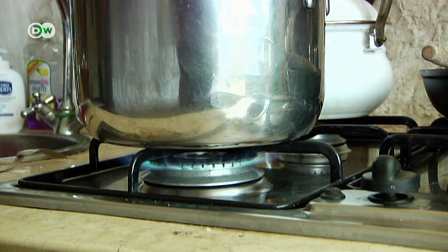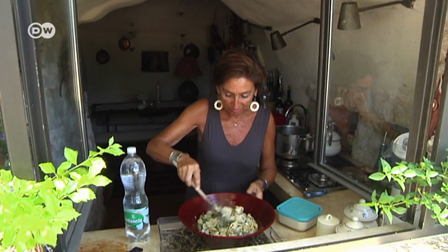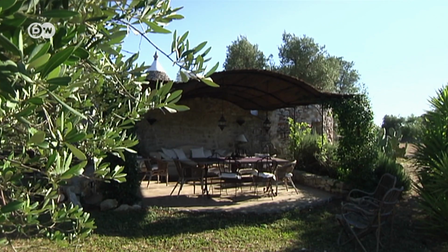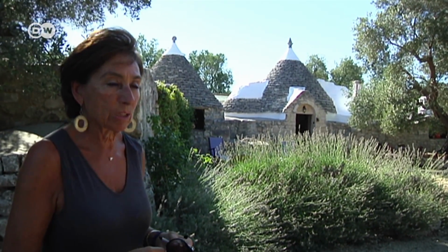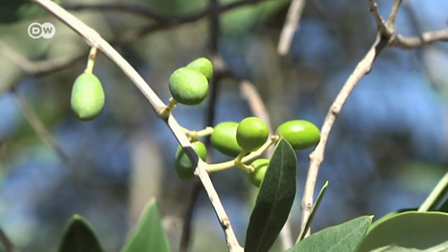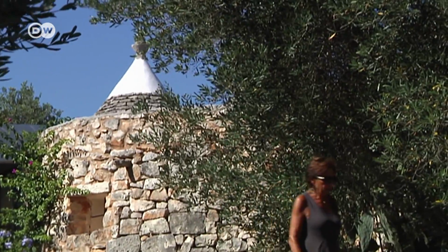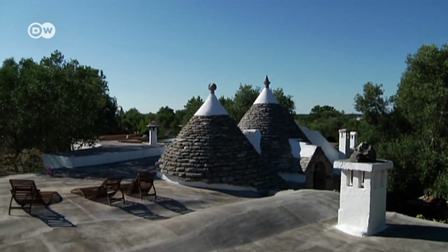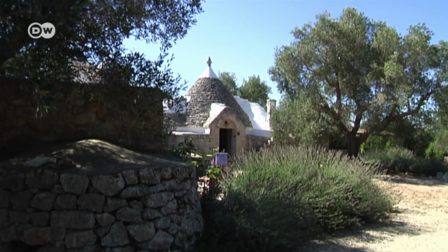At first, Elisabetta Cerioli planned to use the trullo as a holiday home, but family and friends enjoy visiting her the whole year round. Some of the ceilings are maybe a bit low, but they also give you a sense of how the farmers lived here many years ago. Meanwhile, Elisabetta Cerioli has begun producing her own olive oil on the hectare of adjacent land. She now lives and works most of the year in her trullo in Apulia.